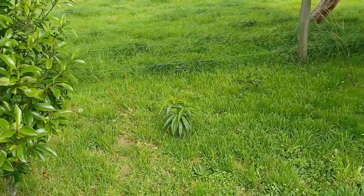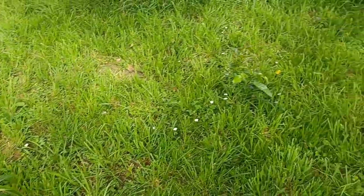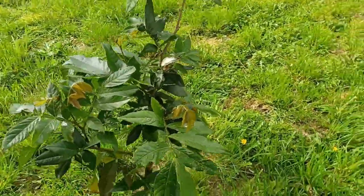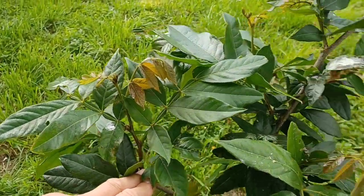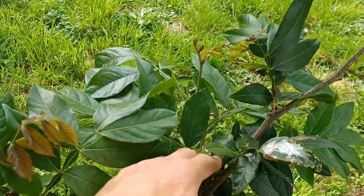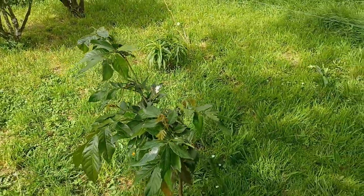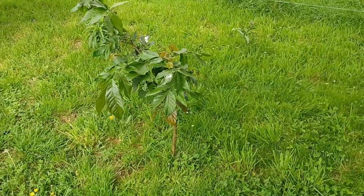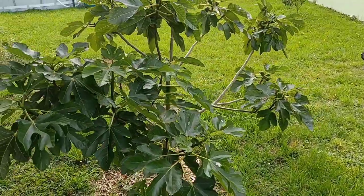We never got this far last time, but we'll keep having a nosey around. We've got a little dwarf peach tree — snow peach or something. We've got a grapefruit — it's a little guy but it'll be massive. And we've got another ice cream bean over here — now this is in a really exposed location and it's doing pretty well. That whole branch from where my finger is, that's all this year's growth, same with that branch there. So we're growing branches — branches aren't likely to fall off in winter; most of the time it's just your leaves that defoliate. If you're growing branches, your tree's getting bigger, which is what you want. It's doubled in size since last year and went through the winter as just a little stick.